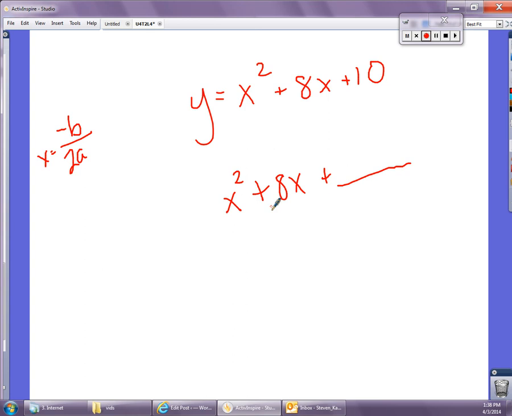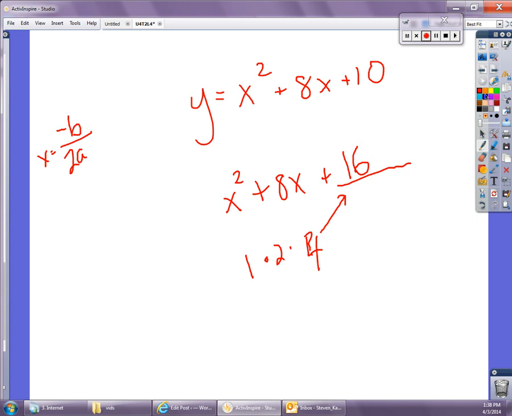Remember, we did this in the very beginning. This 8 comes from the square root of this number, 1, times 2, times some mystery number. So what number does this have to be? Well, what times 2 gets you 8? It's 4. So if you think about it, this number square rooted has to be 4, which means this number has to be a 16. So the way that you can get this to be a perfect square is to make sure that the last number, the c, is positive 16.